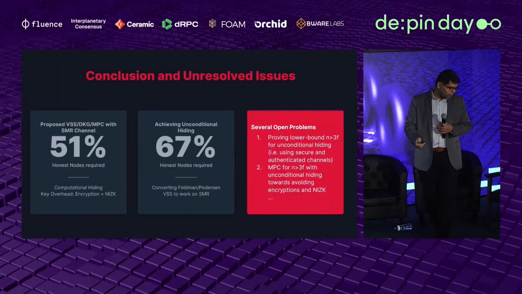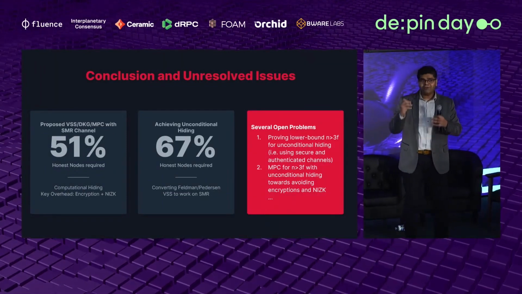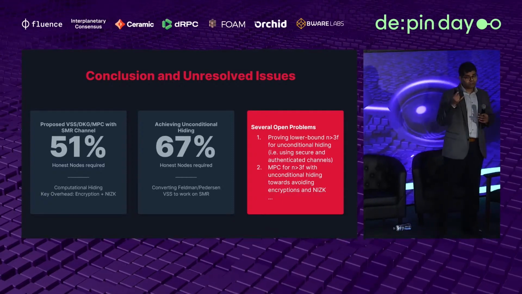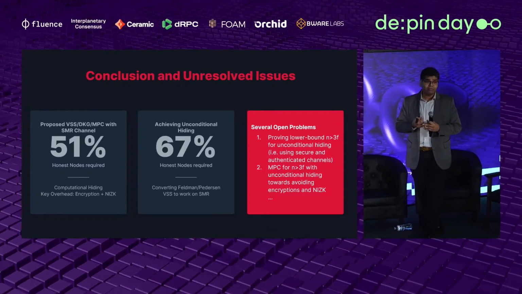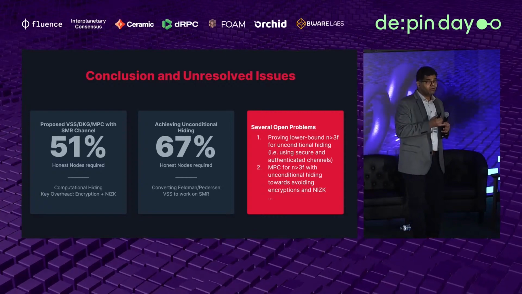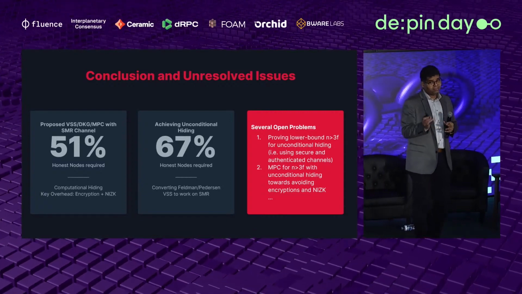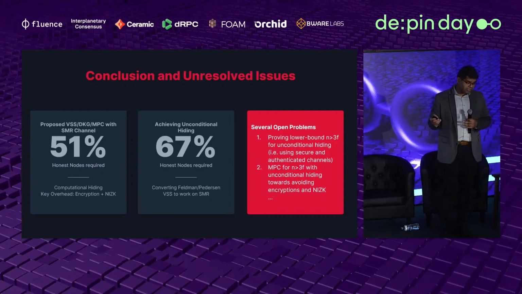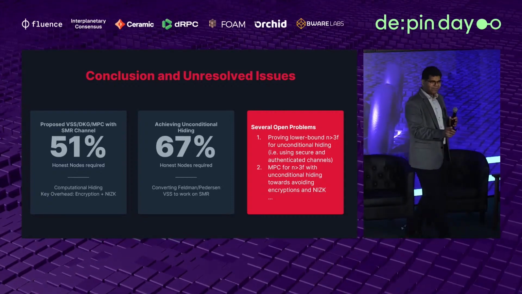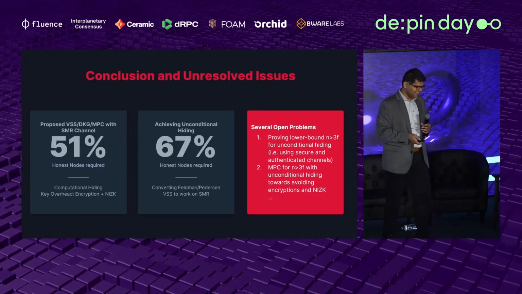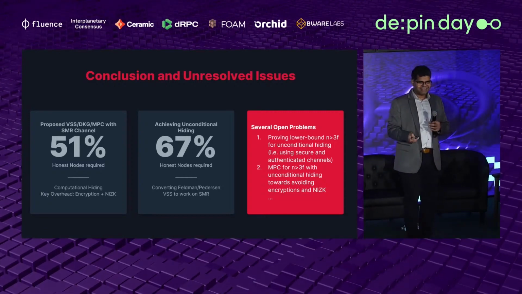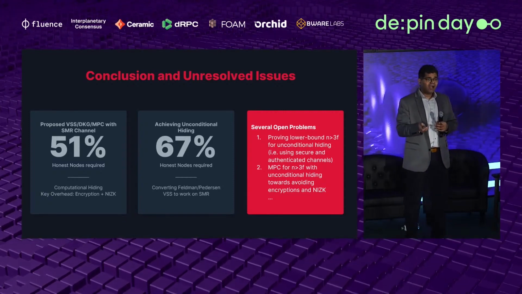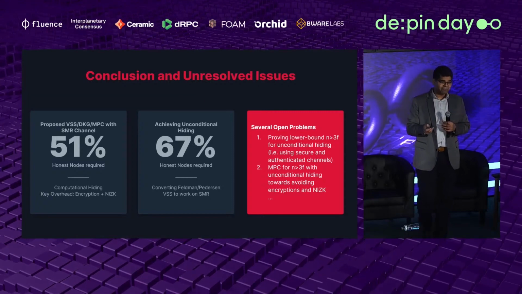So in conclusion, I want to say that using SMR to build all these privacy-preserving solutions is a really good idea. It can allow us to have better resilience. We can tolerate more faults. But more importantly, it can make the development a very easy task, and that can play a significant role. In general, there are also interesting problems, more academically oriented, like how to prove these lower bounds and other things. There's a lot more to build here, but things look promising and very interesting to build upon.